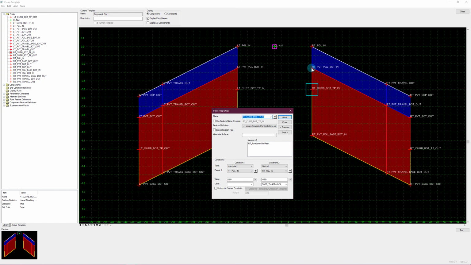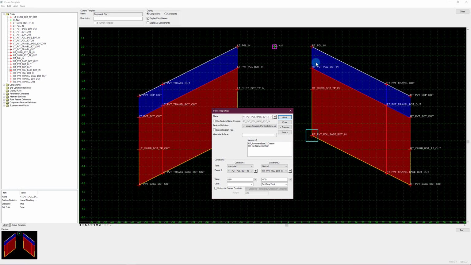In this case, it's not constrained here, it's constrained all the way to the top because I wanted to get the thickness of the curb, and then I just maintained the horizontal to there as well. We can work our way down to the bottom here, and this will get us to the bottom of our base. You can see this point is constrained to this one here because we want the thickness of this base. So you can see I have my base thickness here. I can't remember if that's like 10.5 inches, I believe.